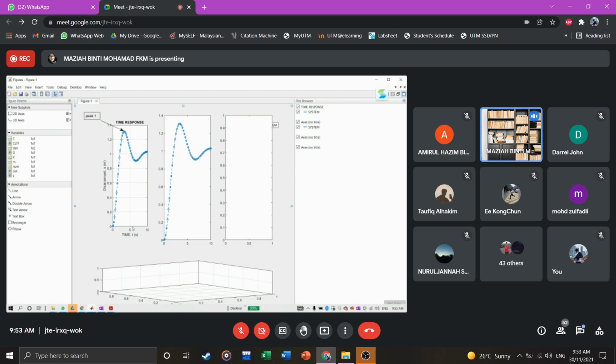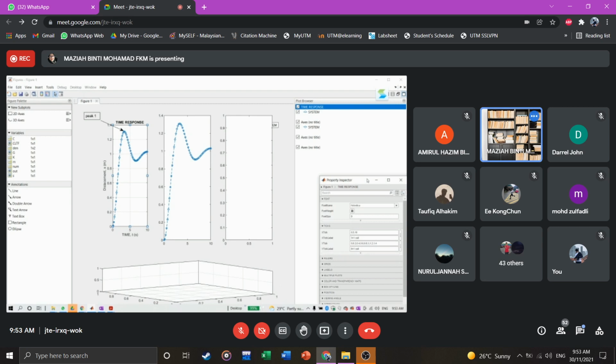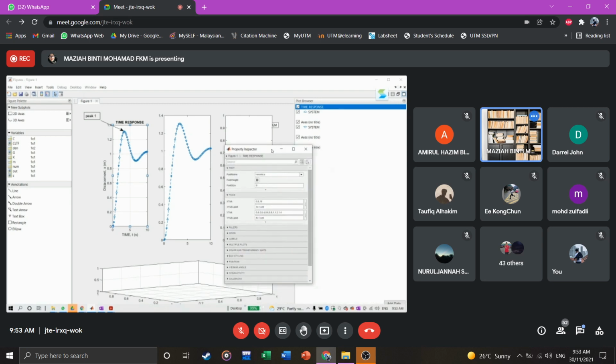Okay, if you click on the scale, dia keluar ni dekat ujung sini. This one is the property inspector. Okay, you change the font. You can change the axis there.